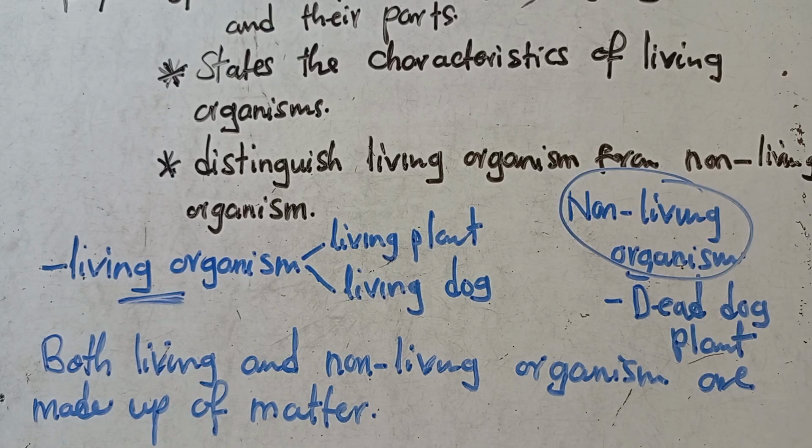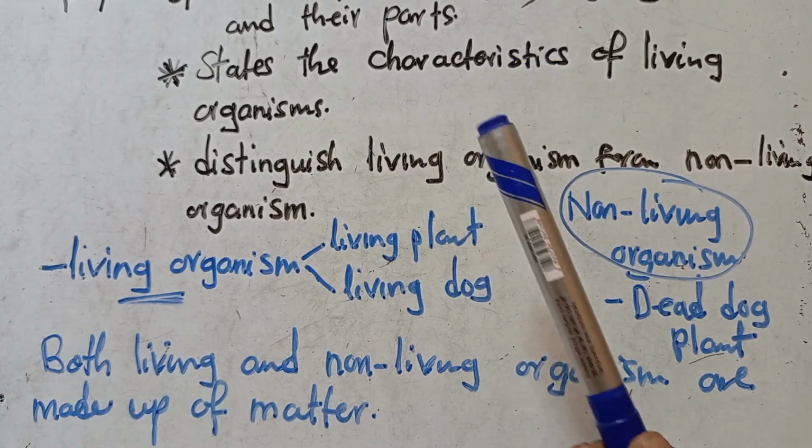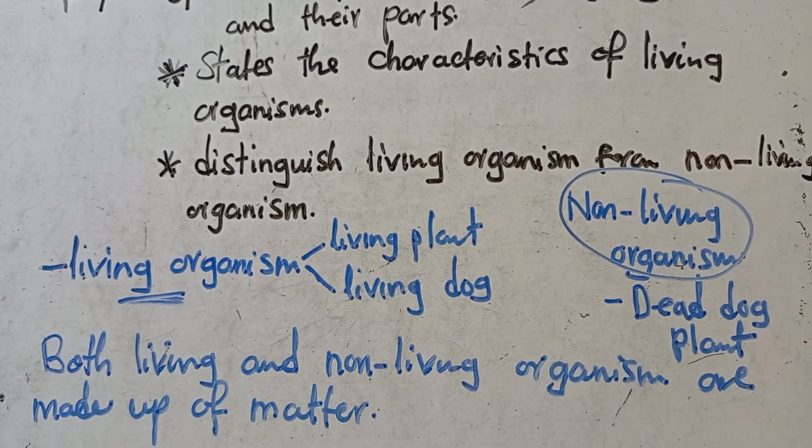So a pen, have you seen, this thing is able to occupy space, and we can measure the mass of this marker, meaning this marker is matter. So both living and non-living, you are a person, we are able to measure your mass. So you are a living organism, you are not dead yet. You are able to occupy space and we are able to measure your mass. What is mass? Mass is the quantity of matter contained in a substance. So both living and non-living organisms are made up of what? Are made up of matter.